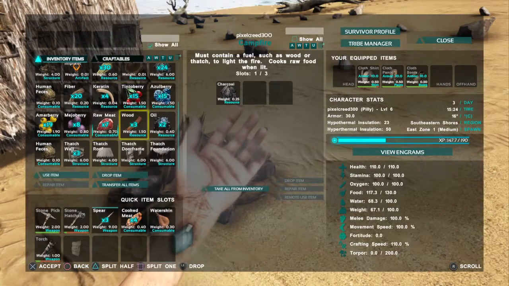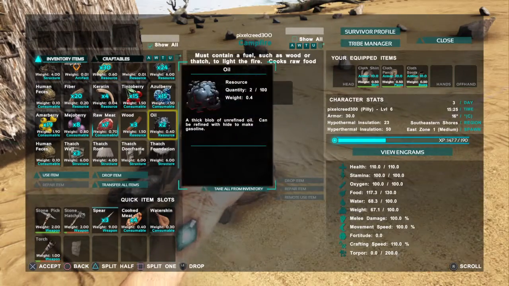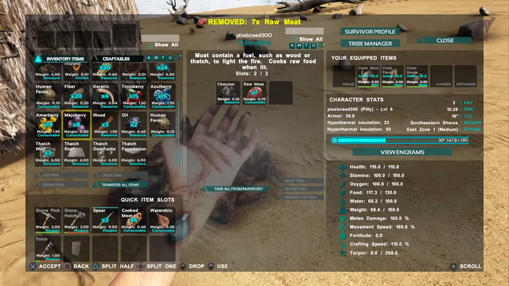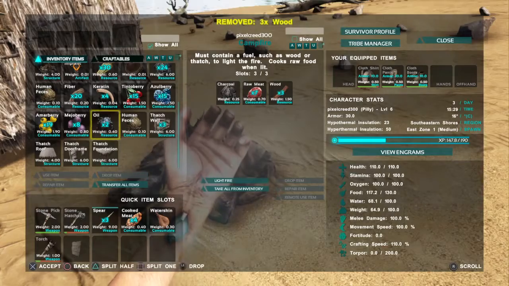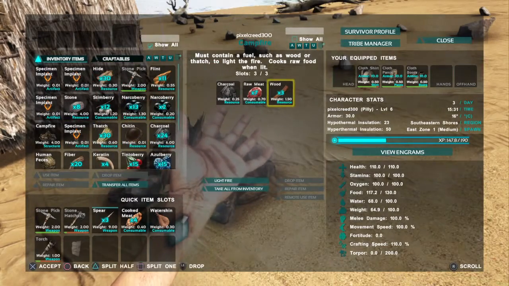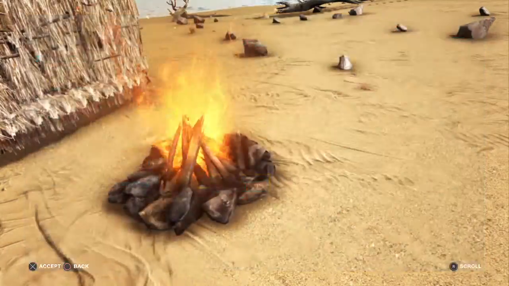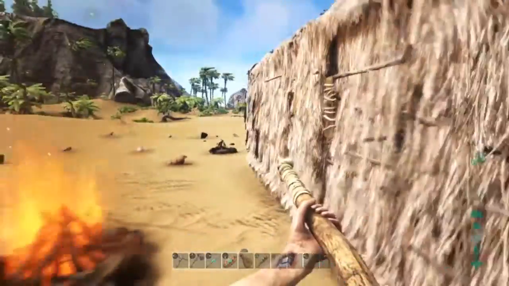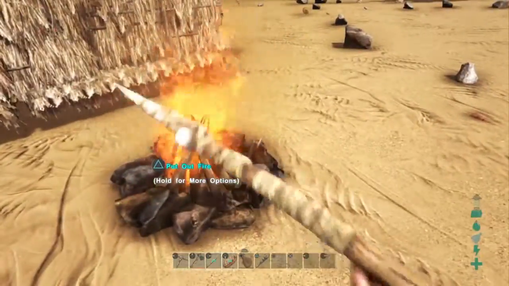I got some meat, so let's go put this meat. Put some more wood. And then light. And then after this is done, I will end the video here and yeah, call that a video.